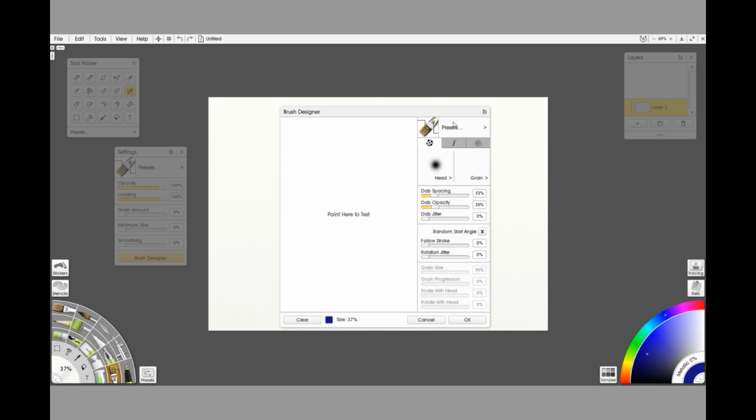default settings, right. So these are the default settings you'll see: head and grain. Preset, and obviously where you want to put it, where you're pulling it from. In this case it's just a blank preset. Clear, because obviously you want to test your brush out, this is where you see it, hit clear. Colour and size of brush, so you can experiment with how it looks. Mostly effective with size really rather than colour, and obviously all the different aspects of the brush that you can change to what we're doing.